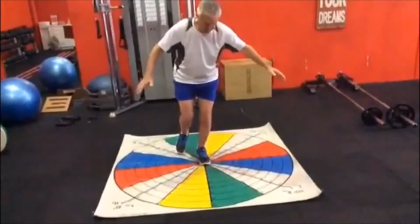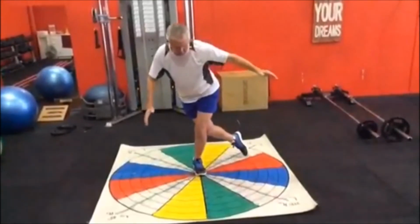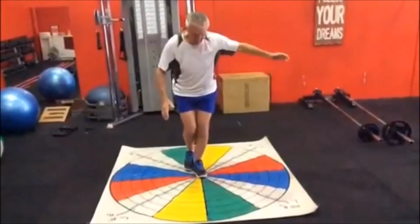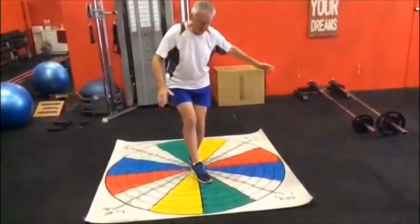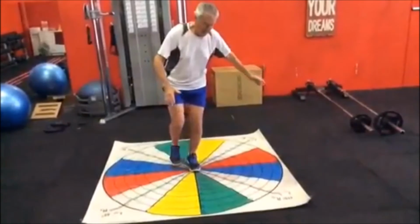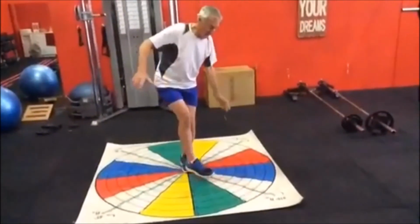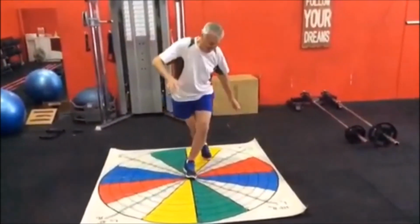I'll speed this up a bit so you'll see him really trying to come around now, and you can see where he has to have that control of the trunk, really relying on his skill in the stance leg to control it. Now he comes around to the front to get the front ones, and these are the awkward ones. See how he's lowering his center of gravity to improve his stability so that he doesn't lose it. Oh, he nearly does, and there he goes.